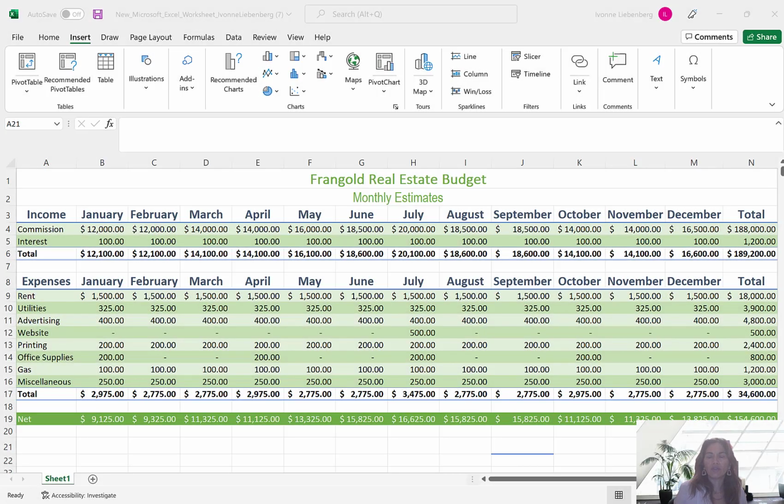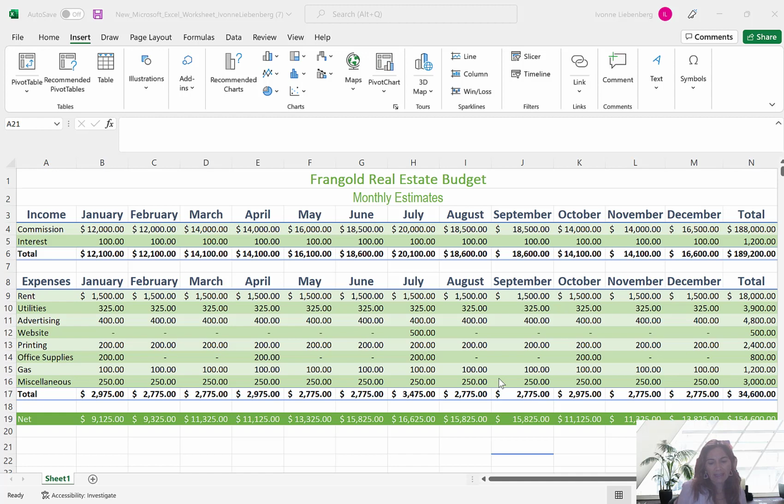In this last part of our video tutorial, we're going to learn how to create a pie chart and how to add it to our worksheet. According to our requirements document in Figure 2, the budget worksheet that we're creating should include a pie chart to graphically represent the yearly expense totals for each item in Frangold Real Estate's budget. The purpose of this pie chart is to show the contribution of each type of expense to our total expenses, relative to the total size of the pie. We're going to replicate the pie chart shown in Figure 172, and add it to a separate sheet called a chart sheet. This pie chart in the separate chart sheet will be linked to the data in the workbook that we have created. So let's go ahead and follow the steps.